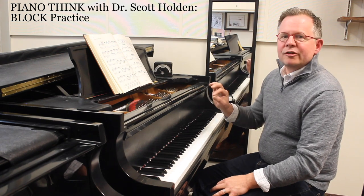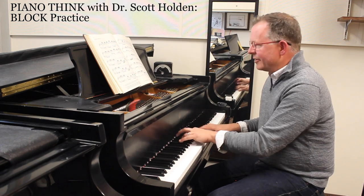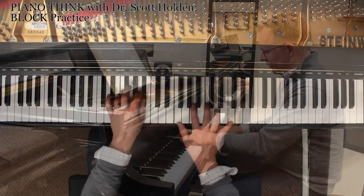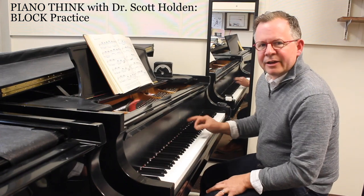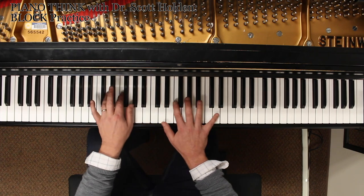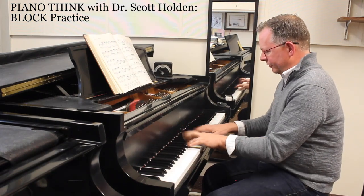Try this block practicing: cover everything within a single hand position at the same time, then just get from one position to the next. You'll notice that when you change hand position it can look like this — 'wait, where does it go?' — and that's exactly what we're trying to smooth out. You want to make sure the transition is as smooth as possible, with no 'finding,' which looks like your hands might be lost.